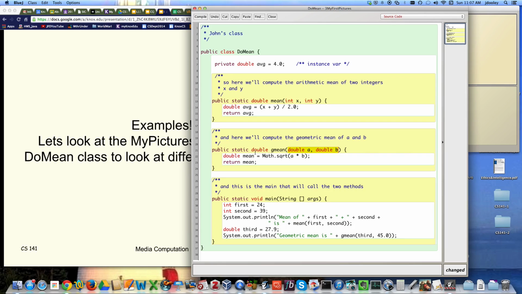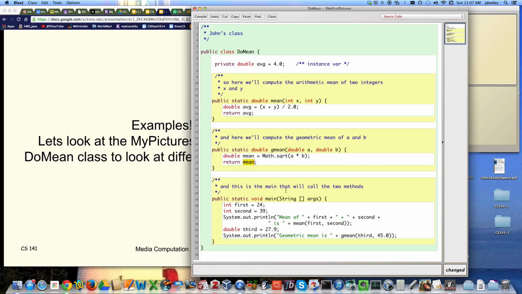It will then compute. Notice that I've also overloaded the word mean here. You can do that in Java because this is a local variable, and so it's going to actually hide that method name. The geometric mean of 2 numbers is the square root of their product. And then once again I can return the mean. Notice that the type of mean is double, and I'm supposed to return a double, so that matches. If it didn't match, Java would whine at you.